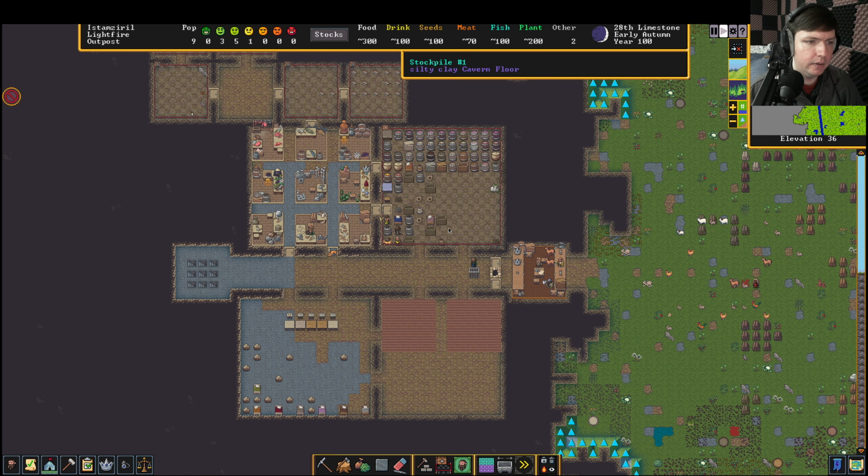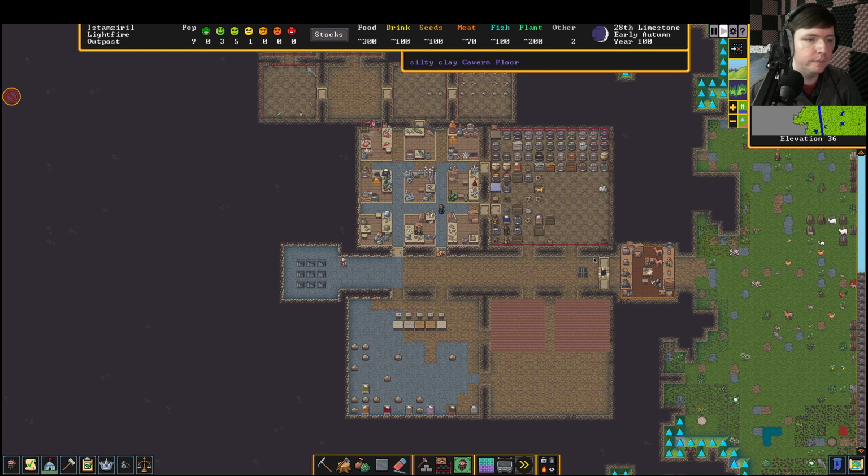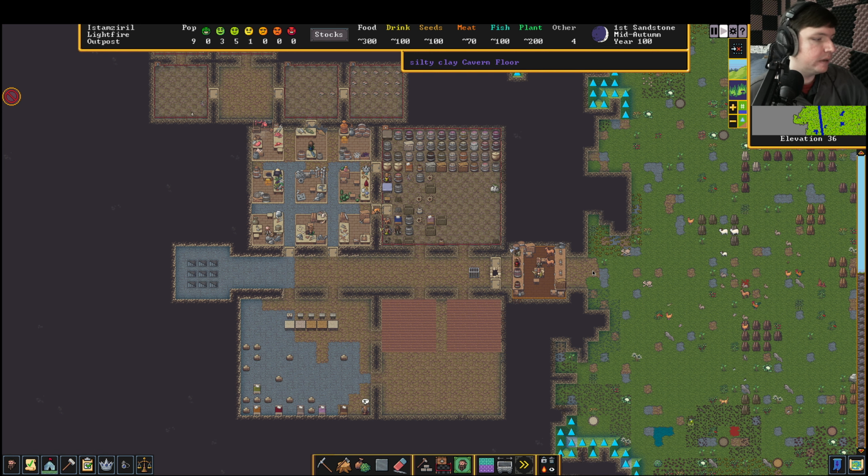And now this tin cage is not doing anything. So let's deconstruct it or put it back into the stockpile. Now we have an extra dog running around. And that's just a regular dog, so we should be able to train that into a different kind of dog. But we are out of time for this episode.